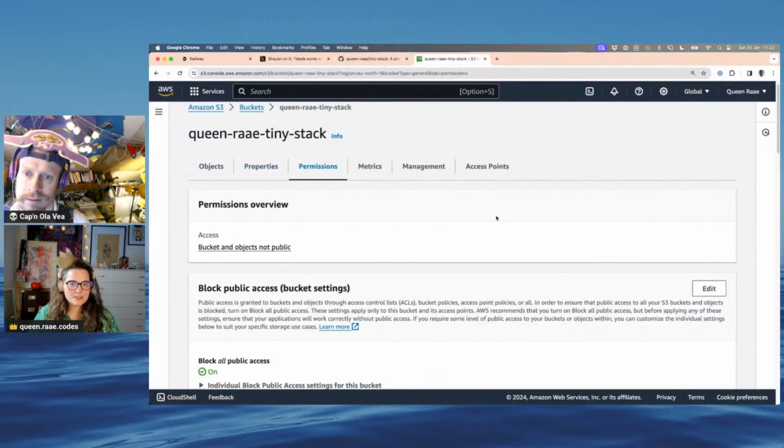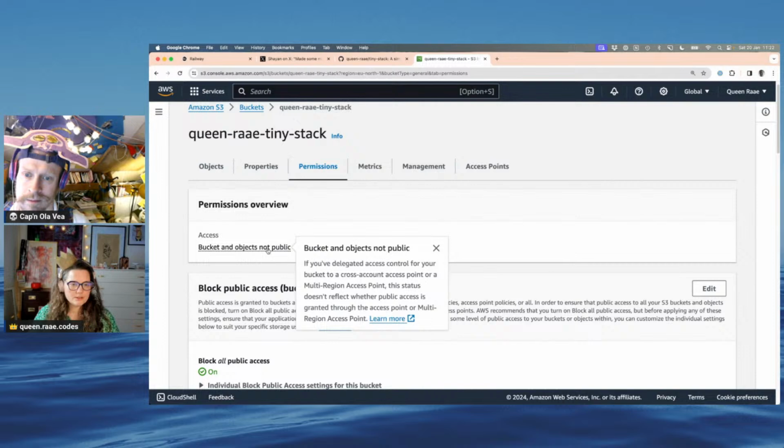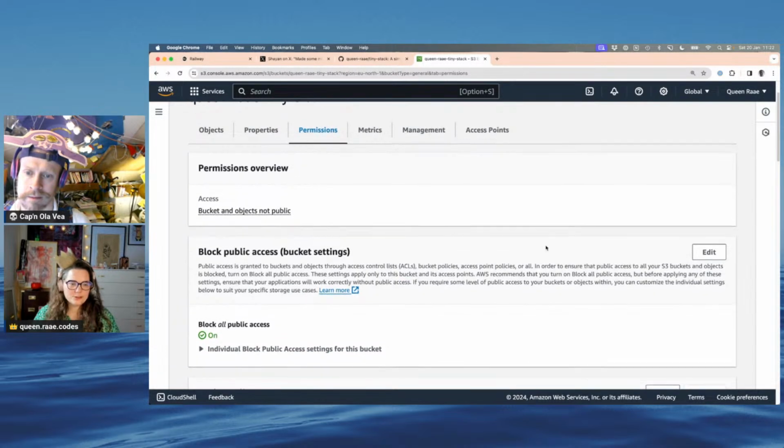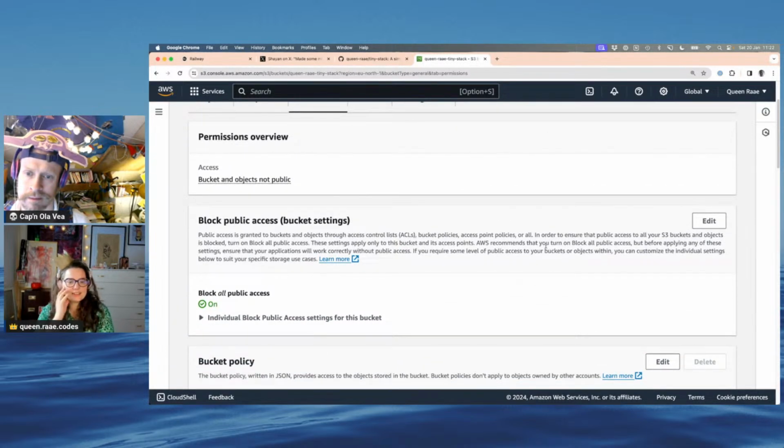Are they in permissions? Maybe permissions. Cross account access point or multi-region access point. This status doesn't reflect. See, this is why I don't do DevOps. Like this is not my thing. Granted to buckets, block all public access.